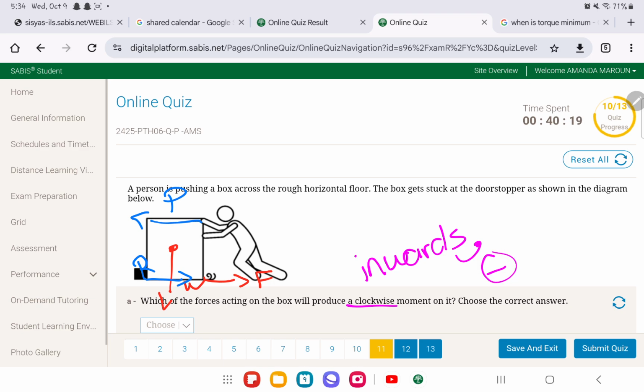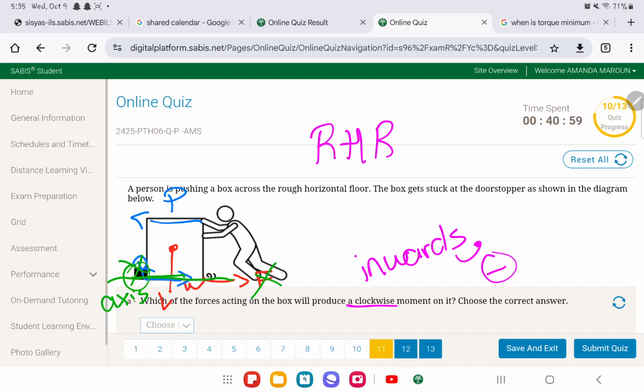So if we're gonna do the right hand rule for each one of them, we're gonna start with, for example, the friction. We're gonna elongate the friction. It passes through our axis, which is the block. So we are not gonna consider friction. Then if we're gonna take the resistive force or the reaction of the stopper, okay, if you elongate it, it also passes through the axis. So we're not gonna choose the stopper because the moment is 0. It is not gonna cause a rotation.